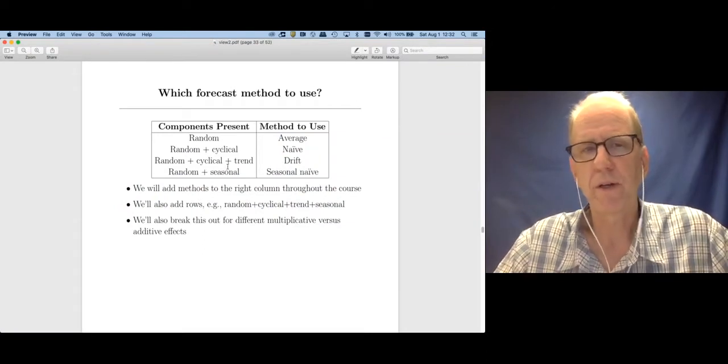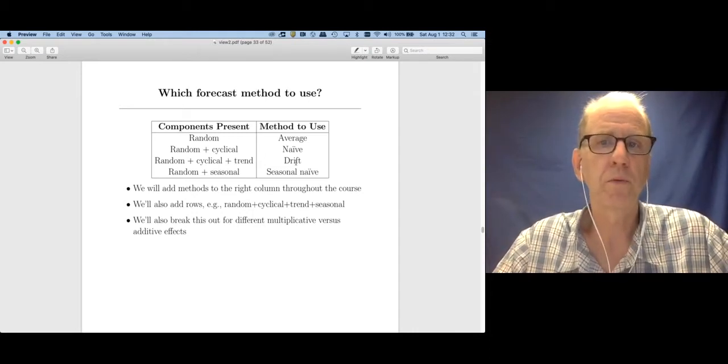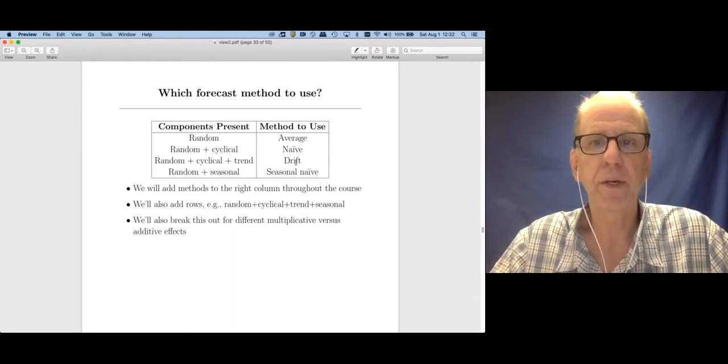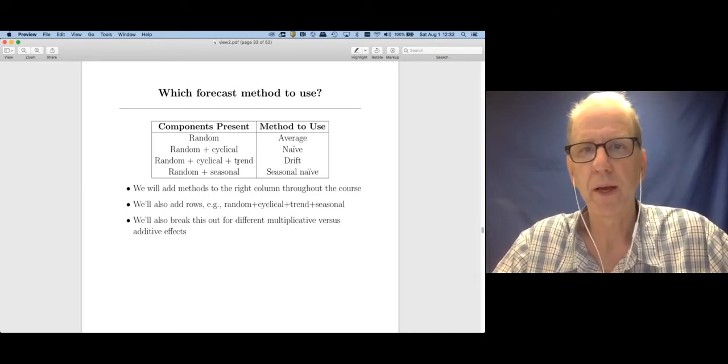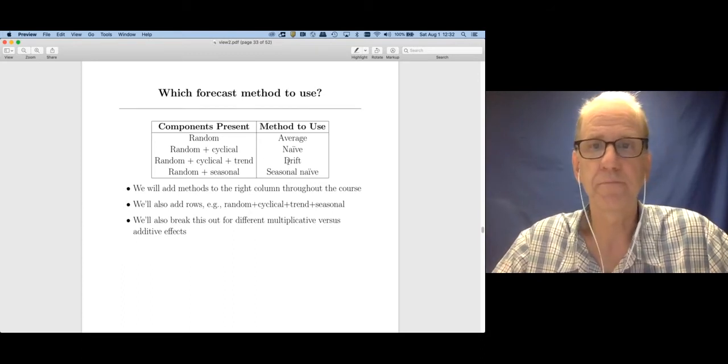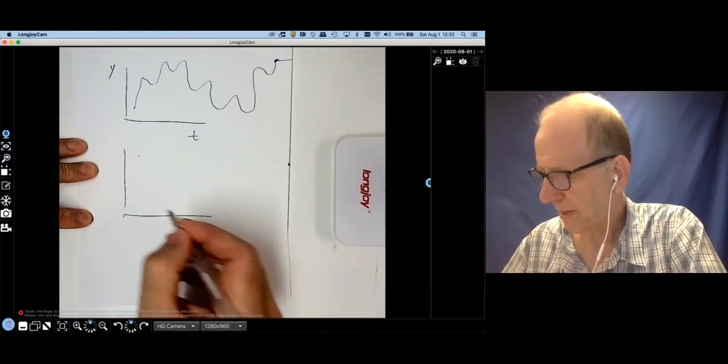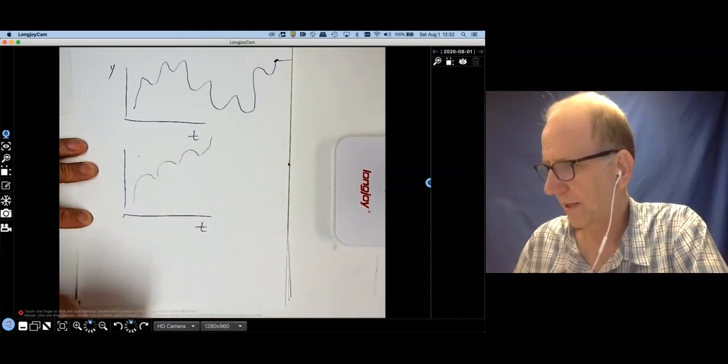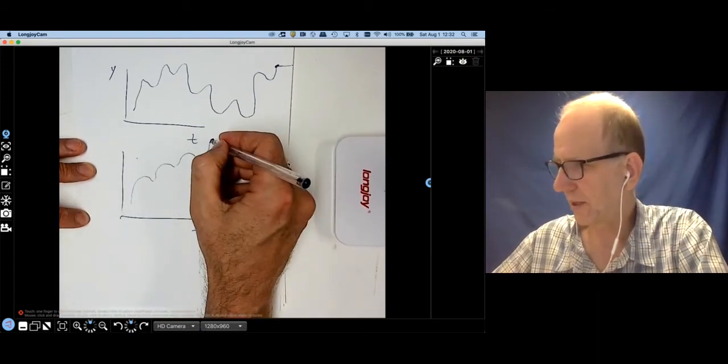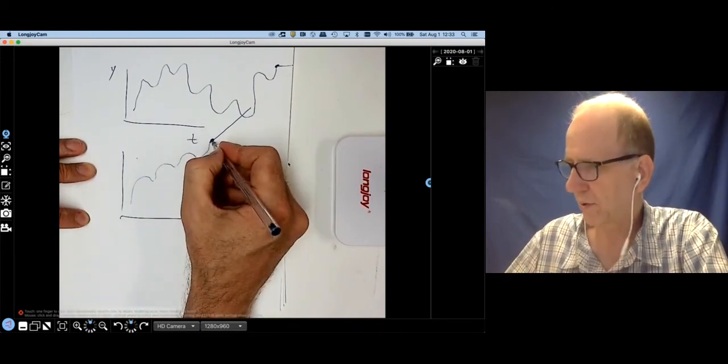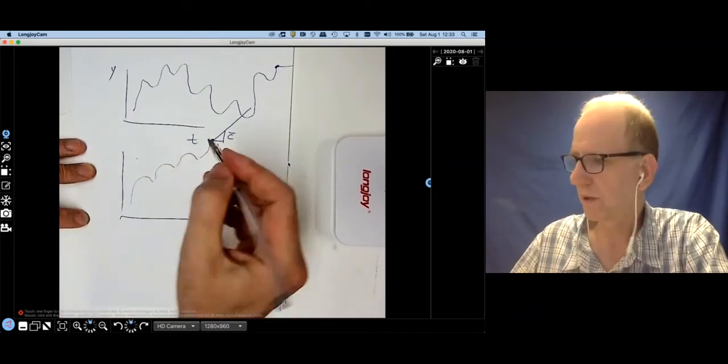If we have cyclical with a trend, the drift model will work. We're going to refine that in the upcoming weeks, but for now we'll just model the trend part as the average of the differences and use that going forward. With the drift method, the way to think about it is maybe I have some sort of a random walk that's going up like this. I'm going to take whatever this last value is and then I'm going to estimate a trend, so maybe this is the trend. We call this a constant c bar, this would be the average of differences.